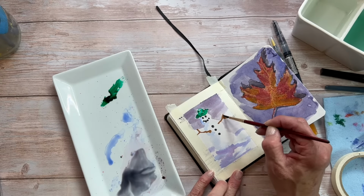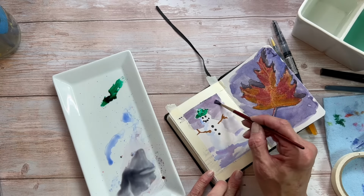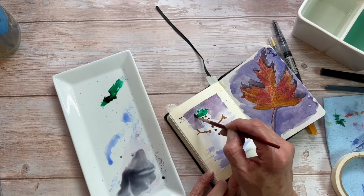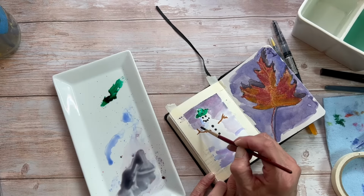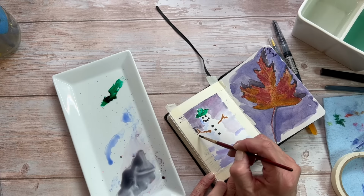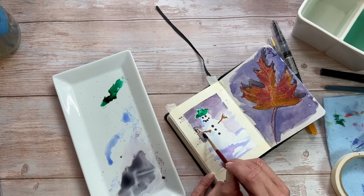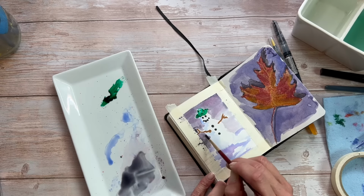There we go. Keep this moving as much as I can. I really like how these pigments are kind of separating in here. It's kind of a bonus feature. When I painted with these before, I really didn't mix them that much. And I wanted to give you guys a full demonstration of what these can do. And boy, this is an absolute blast. I really love mixing these.